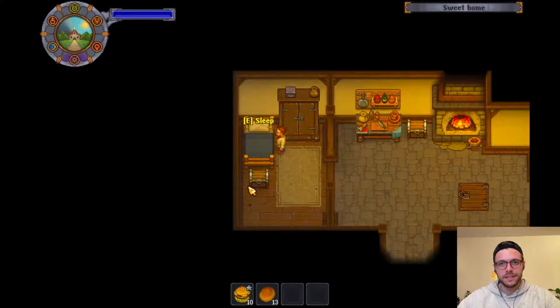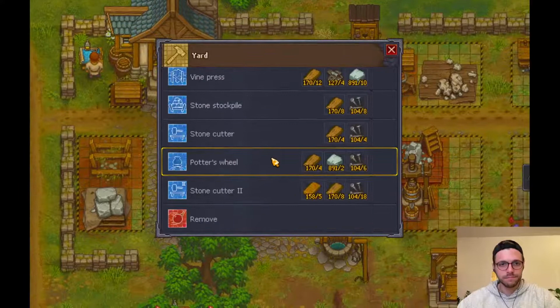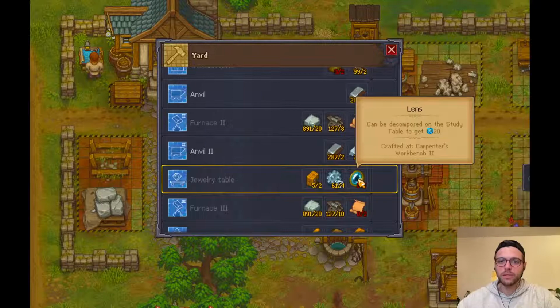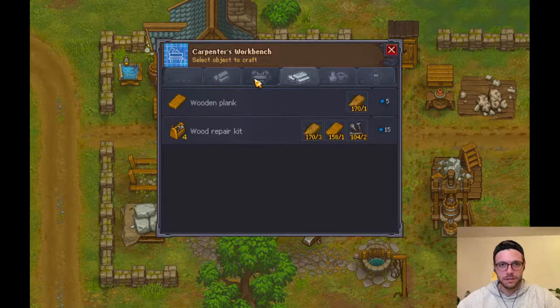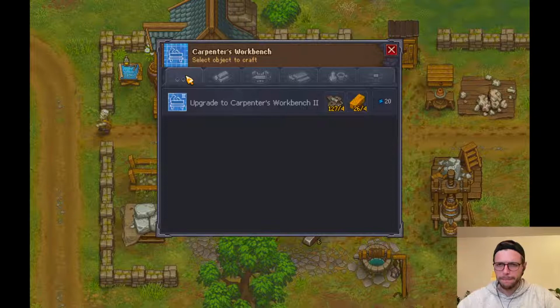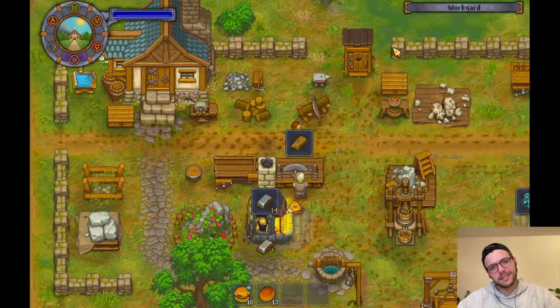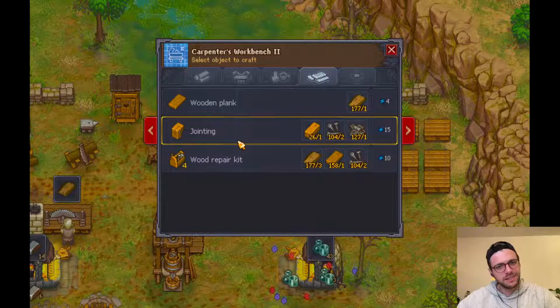Wait, what is it? Wait, where do I make the jewelry table? I'm just gonna assume it's out here. No. Oh, there it is. What? A lens? Crafted at the carpenter's workbench. How do I make that? That's not it. This is the carpenter's workbench. Oh, this is the number one. I mean, do you still need... Because this is the number two. I don't know.